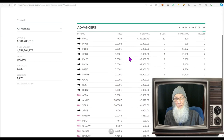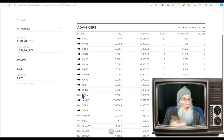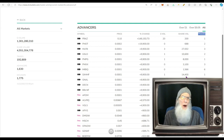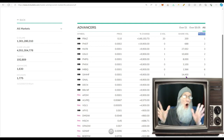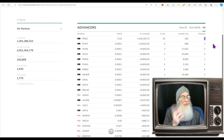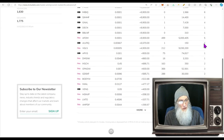Anything with a double black diamond is on the expert market so you and I can't trade those. Here's the information: you've got your symbol, the price, the change, the percentage of gains, dollar volume — how much dollar volume they've actually done — and share volume. Most people are watching share volume, but what does that really mean? If you see a stock does 50 million shares you're excited, but what if it was only one person that bought it? Are they going to buy more? No. To me it's more important to know how many people are trading.